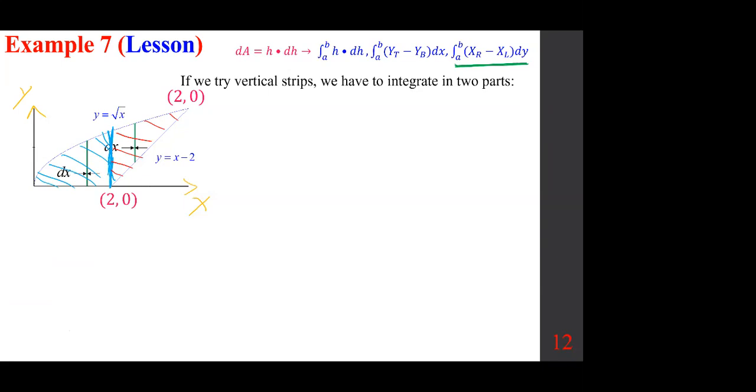So when you want to evaluate this using the y of the top minus y of the bottom, for this part, you use this one as the top, and the bottom is just the x-axis or y equals 0. But the second part, use the same top, the bottom is this function, which means this portion, the blue one, you evaluated from 0 to 2, the bottom is 0, and the red shaded region is square root of x minus 2, and you got to go from 2 to 4.